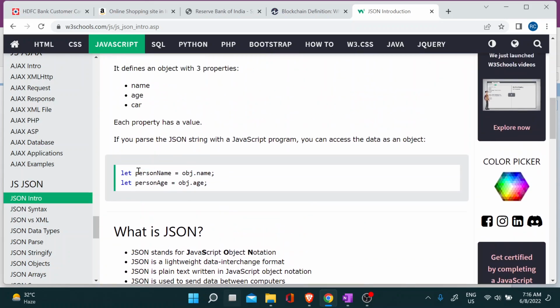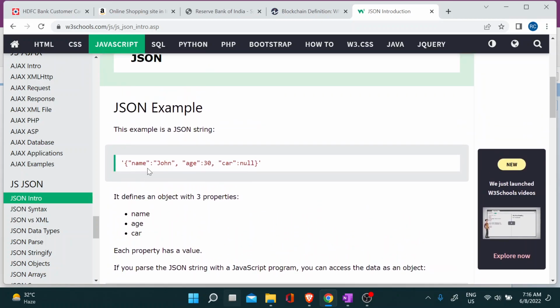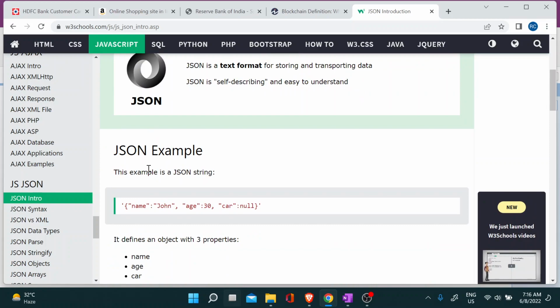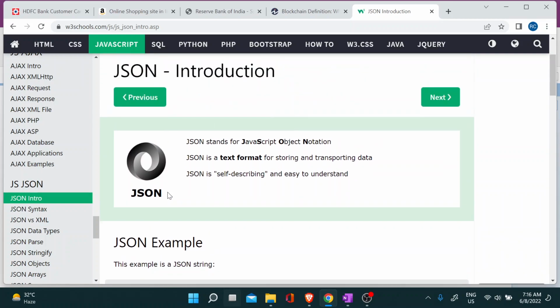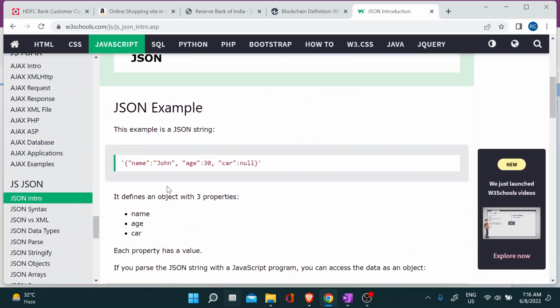It is quite similar to HTML. You must have heard about it, it is the basic language where we use it to develop different kinds of websites. Hypertext markup language. So it stores the data in this format. So name is John, age is 38, car is null. So this is the format.